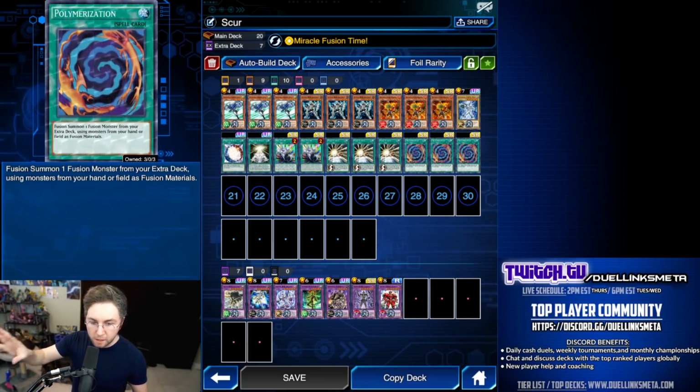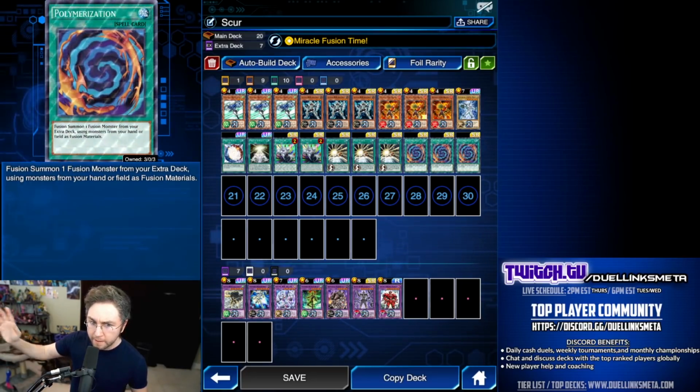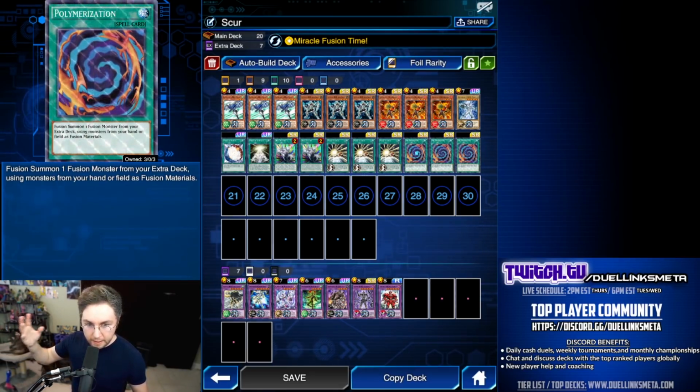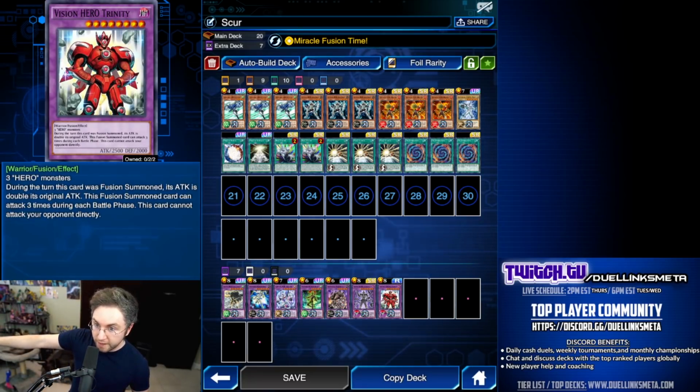We're also using Polymerization. Polymerization, the OG fusion. We're playing six. How? Blazeman on summon could search for the Polymerization. So you Polymerize from hand or field to make any of these. Two Heroes, you're making an Adoration to reduce a monster by the attack of another monster you control. Vision Hero Trinity: three Heroes, 5,000 attack, triple attack.